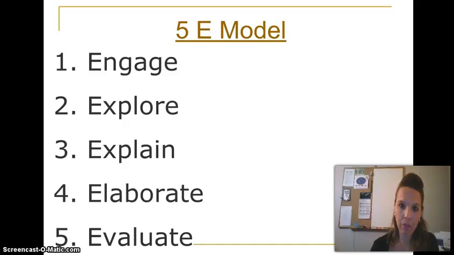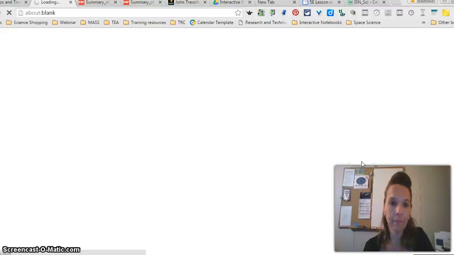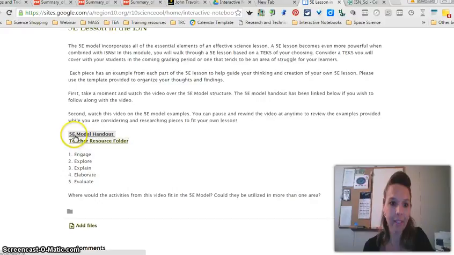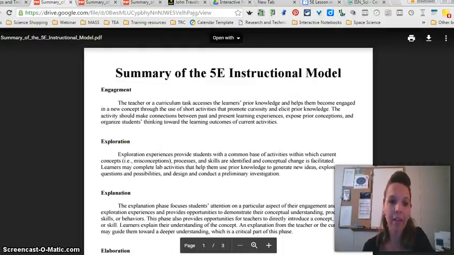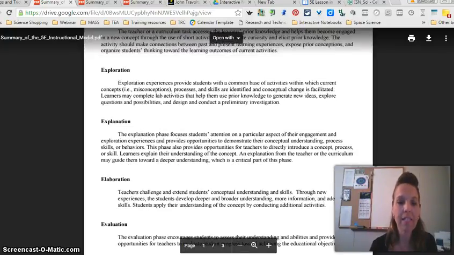The first thing I want to ask you to do is look at the 5E model itself. So if you will, pause the video here and pull up the 5E model handout. It can be found in the module, so I'll show you where that is, right here, and this will open up for you. I would like for you to pause the video here and just read over this briefly before we move on. So what we find in this handout is the core information for the 5E model itself. This piece defines and explains each part of the 5E model and how it works within each phase.